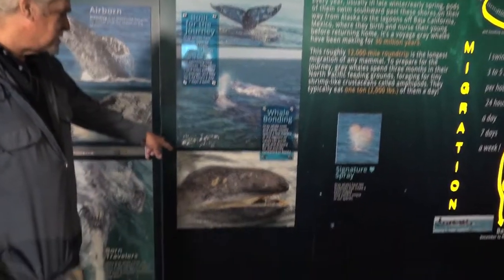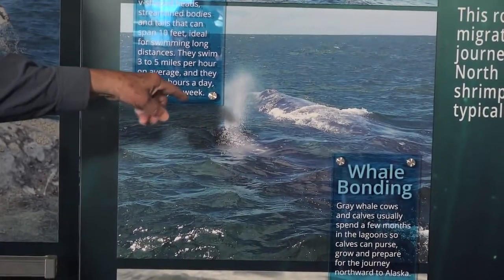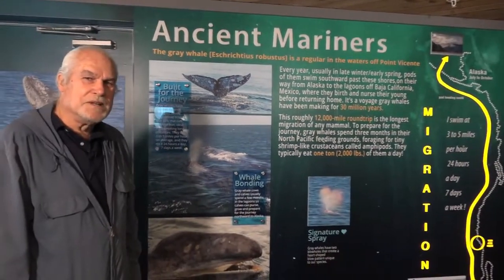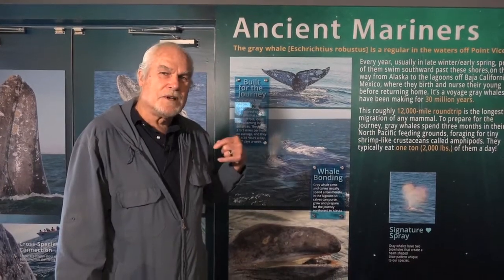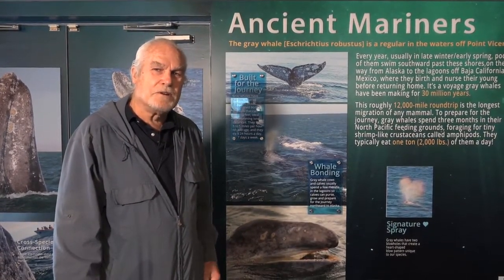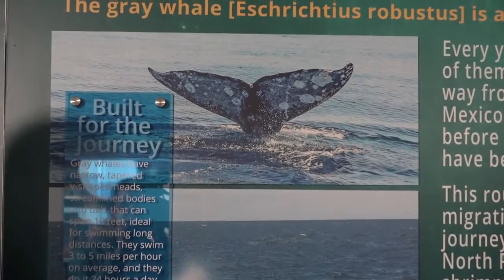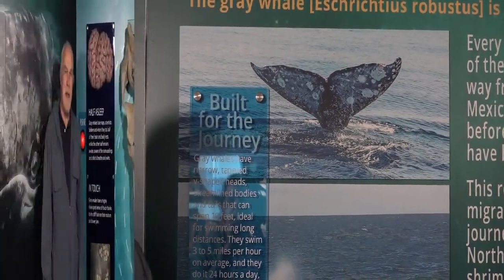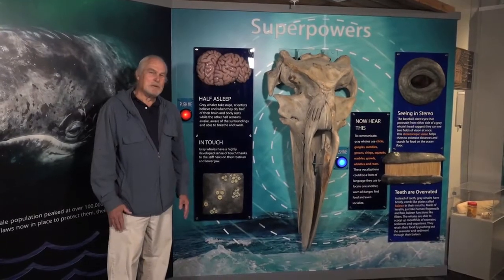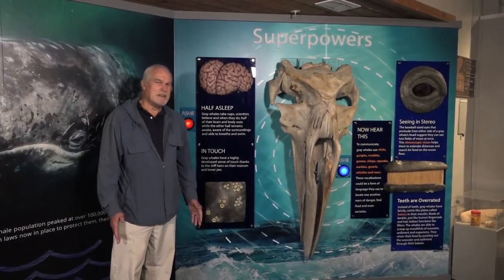You can see a baby whale with barnacles just starting to build up, and here's mom and calf as well. The 12,000-mile trip is well monitored, with counts going on all up and down the coast in the San Francisco area as well as here. Researchers get a good idea of how many are coming through every year. They've also been able to identify the gray whale by its fluke — its tail — which is unique to each individual, like a fingerprint. Now for what I think is one of the most fun panels: the superpowers of the gray whale. Most people don't realize that gray whales swim about three to five miles an hour constantly.